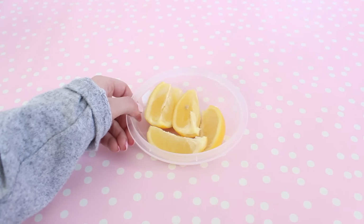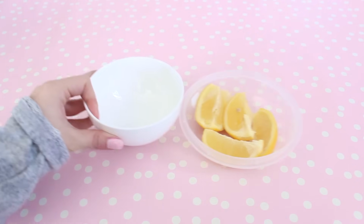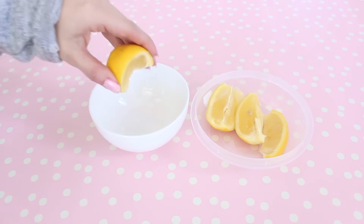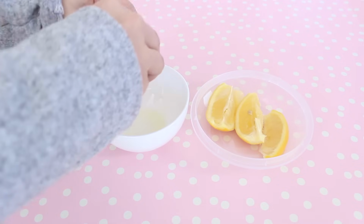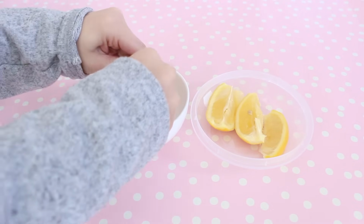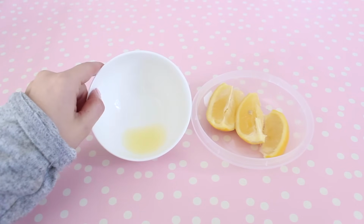for your skin. And the last step, which is really gonna help fade your scarring, is to use natural lemon juice. Don't use lemon juice that you find at stores because that has a lot of extra properties that you don't want. The lemon juice has natural bleaching properties, and it also promotes clear skin. Vitamin C is found in lemon, and it also helps in rebuilding the collagen, and it also helps to remove dead cells. I apply the fresh squeezed lemon juice onto my acne scarring, either with a cotton ball or your fingers, your clean fingers of course.